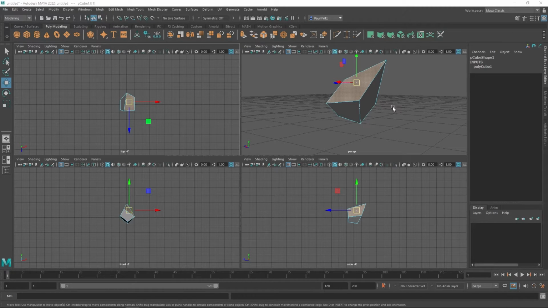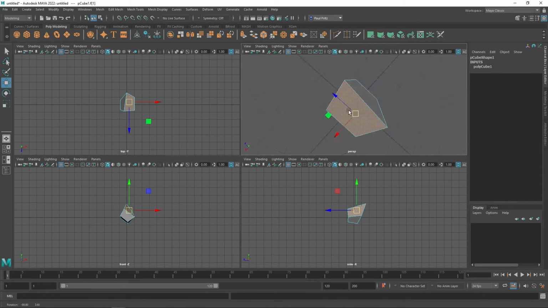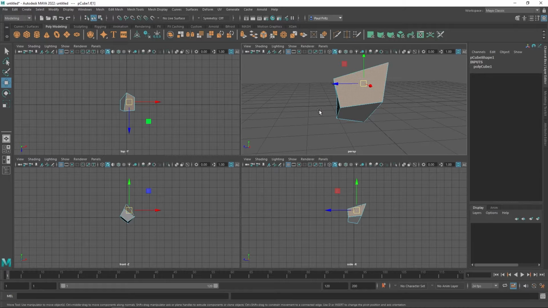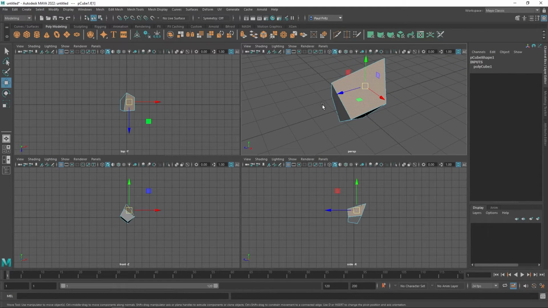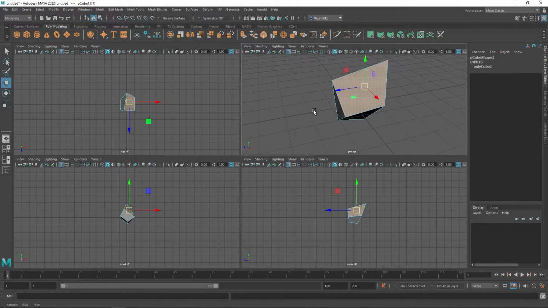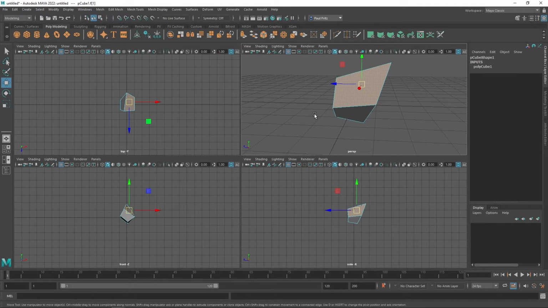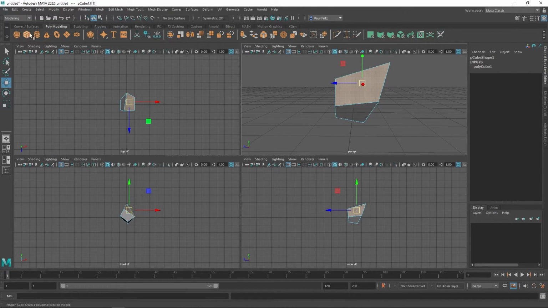Now a perspective view allows you to kind of rotate around the model, look at it from all different angles, but just like in real life, you can have problems lining things up or seeing the way something actually looks, if it's square or if two pieces are lined up the way you want them to be or in the right spot, because the perspective view sort of gives you this optical illusion that things are lined up. They could look like they're right on top of each other, but they are not. And we can see an example of that real quick.